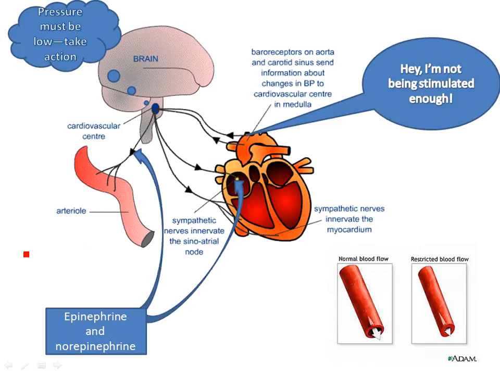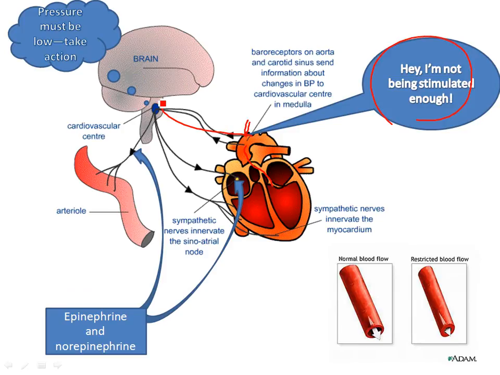All right, so first, let's talk about epi and norepi. All right, so here we have blood pumping out of the heart, going up into that aorta, and you have baroreceptors here in the aorta and also in the carotid arteries that are not being stimulated enough. Okay, so that stimulus, that signal, is going to be sent to your cardio-inhibitory and or cardio-acceleratory, in this case, centers that are located within your brain stem. So that cardio-acceleratory center is going to be the one called into action because your blood pressure has fallen.